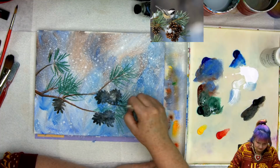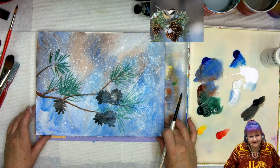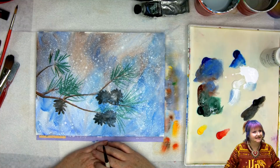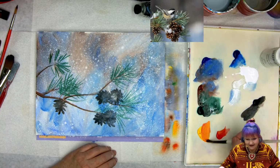Just more in the background. And rinse out. I'm going to go ahead and let's give this a little bit of a step and we'll refine some of the branches. You think there? Little step here. That's a step four. We may do too many steps, but at least it will be broken down. They're tiny steps. I'm going to make some orange.